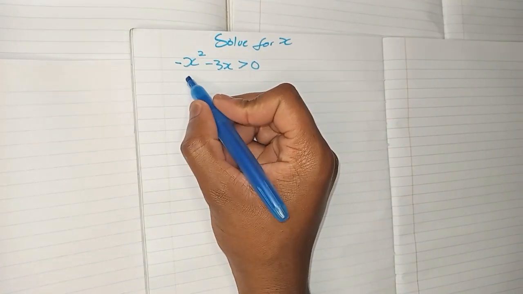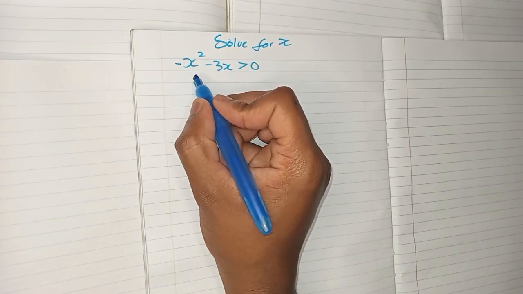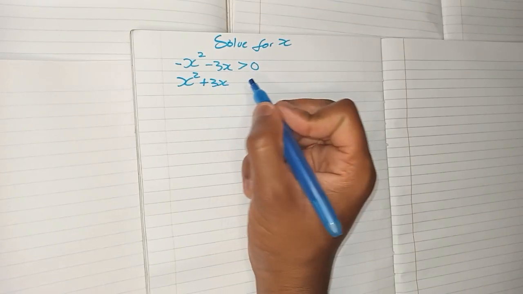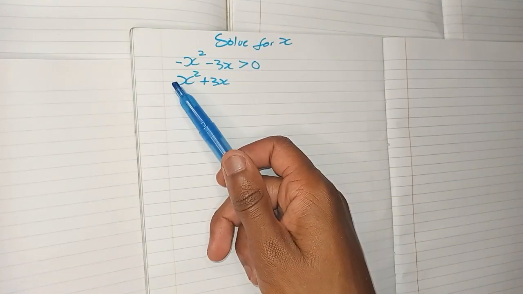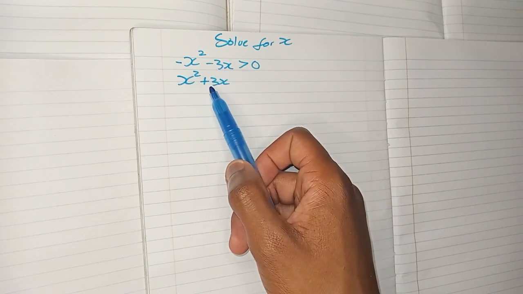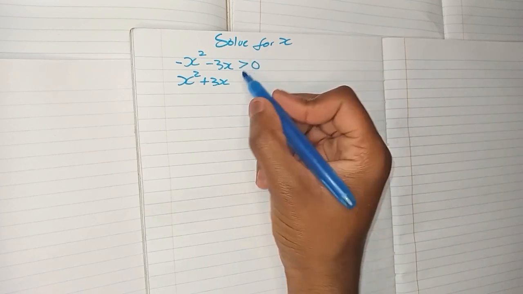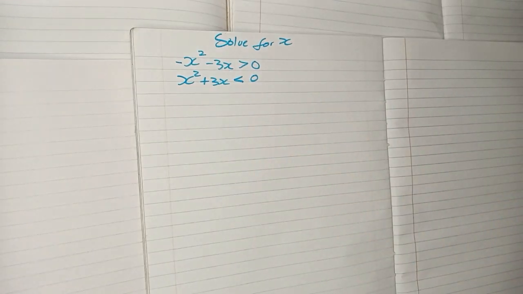Right, let's go. We are now going to say divide by negative 1. So we have x squared plus 3x. Now this is going to change everything. When I say it's going to change everything, I mean that it definitely changed the x squared. It did change the minus 3x. It's also going to change this, so it's going to be 0, right? That's how it's going to be now.